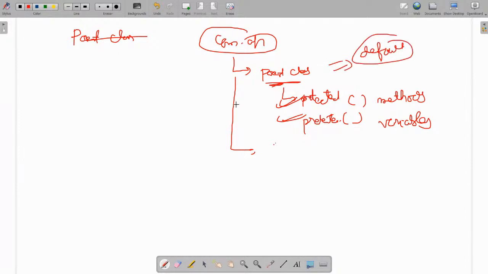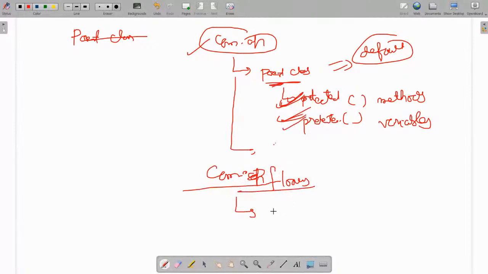But if you want to access these variables and methods outside this form.ap package, let me declare another package, form.floxus. To access these methods and variables, you have to create a child class of this parent, a class called child which extends parent.